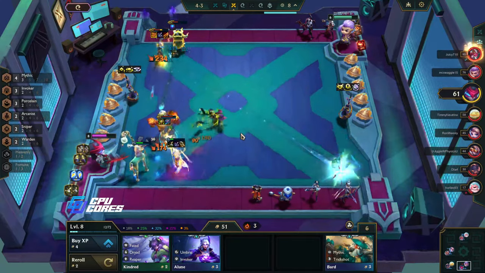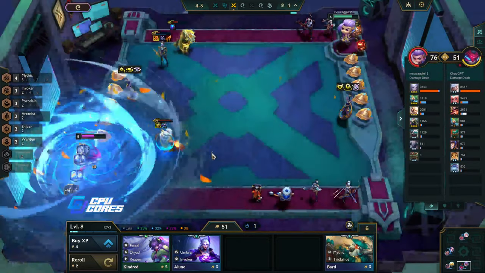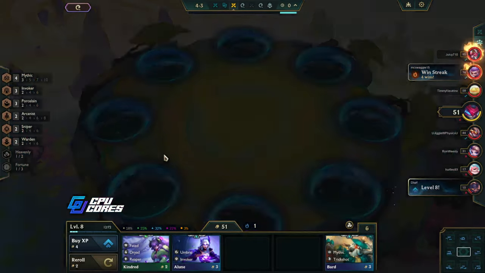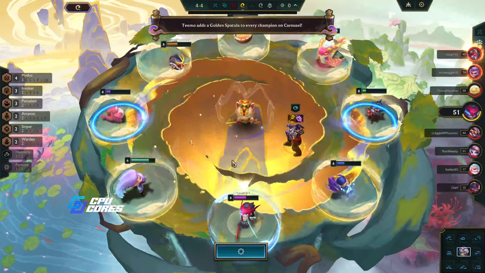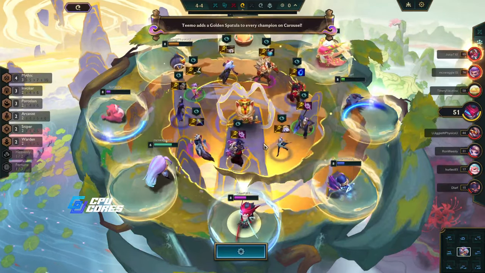So, yeah. I don't know, now we lost this. I don't know, was this because we had the wrong items? Maybe, or we had the wrong units, maybe we should have put that in, maybe the Lux was the bad idea. I don't really know. Let's see what we get here in Carousel. Golden, see, I told you, this is why we waited. Ha ha ha, now we're good.